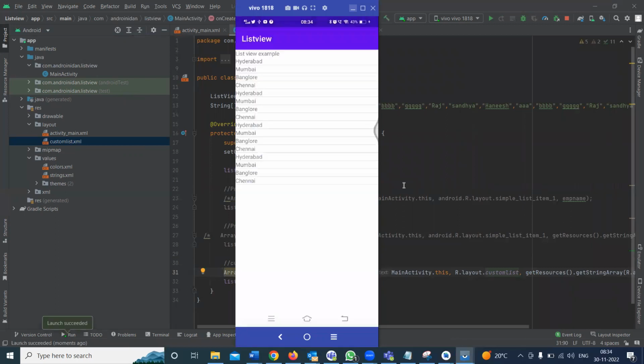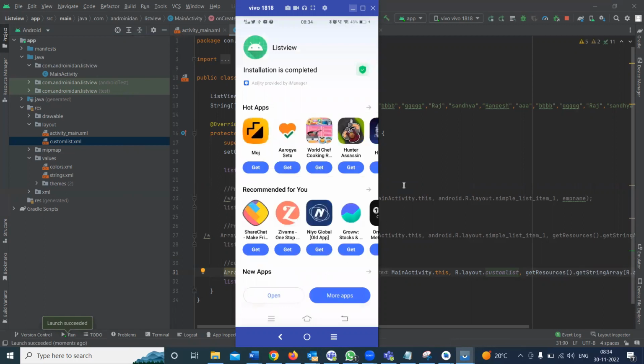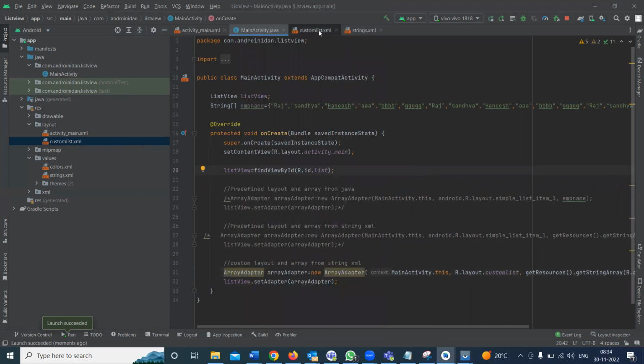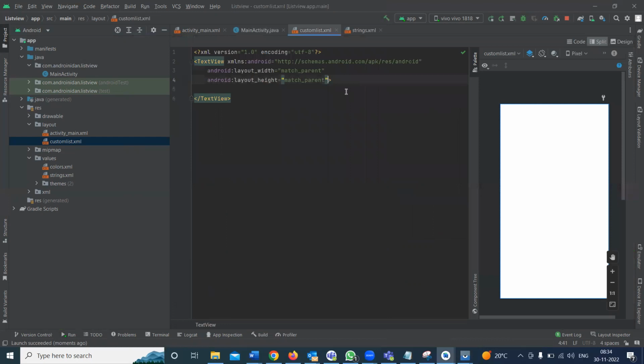See, all came. The view also changed. Initially there was much space between the components, but right now there is no space. All are touching. Now I can customize this. How can I customize here? I need to add the properties. Width and height are already there.